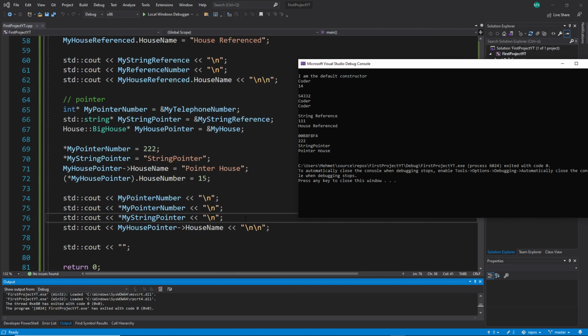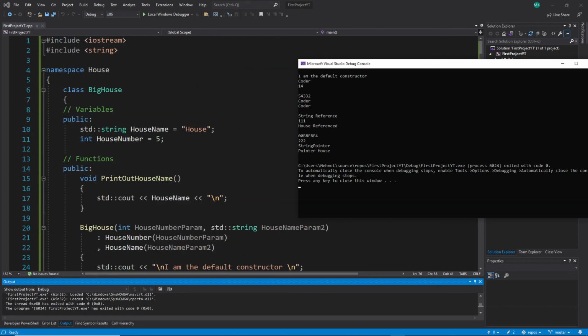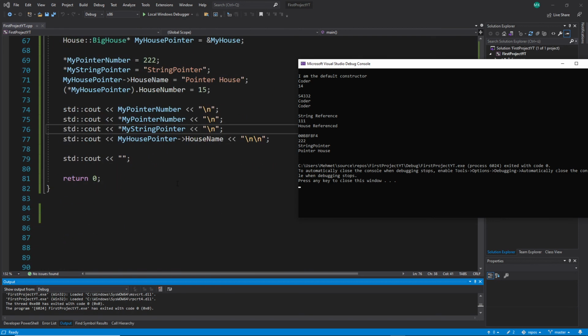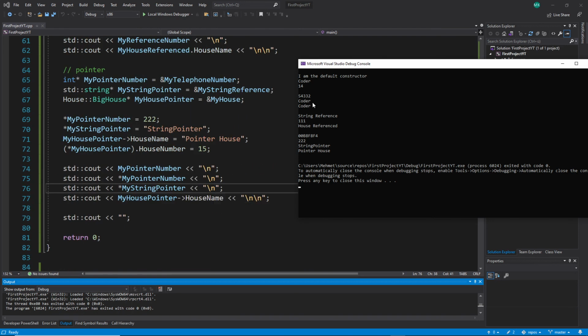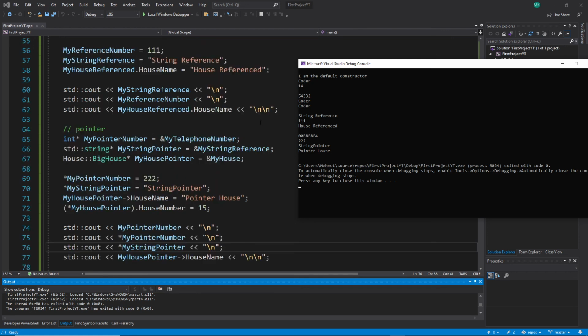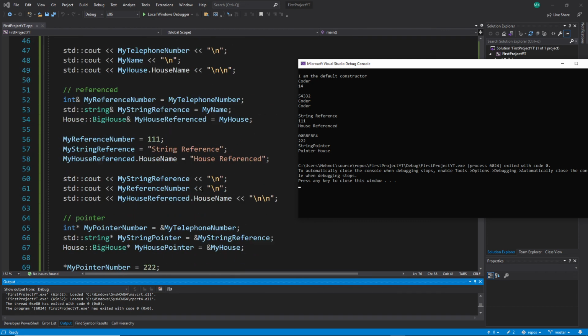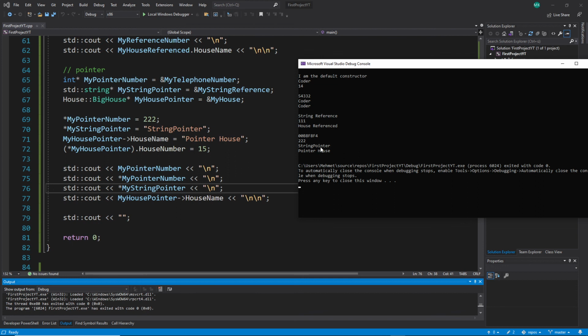That's the problem. So I could say that I changed here 2 times. If I would change here the value, because the normal house number is what here? Here's 5, and now I changed it to 15, or it was here 14 even, because the initial value here was 14, and then I changed it here to 15. I could print this out, but you know probably what I mean, right?